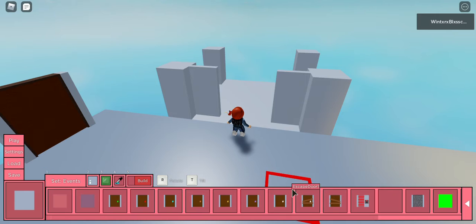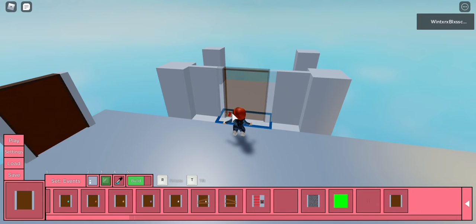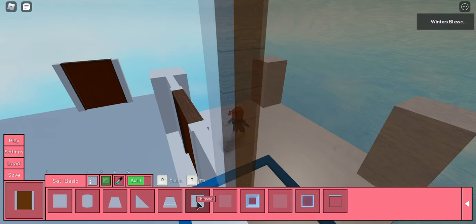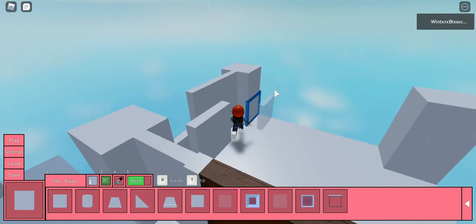So basically all you gotta do is put one block in every corner right here, and then you add your thin walls. And now nobody can glitch out.